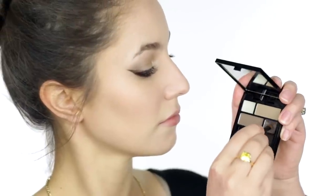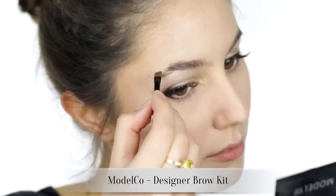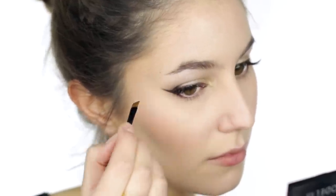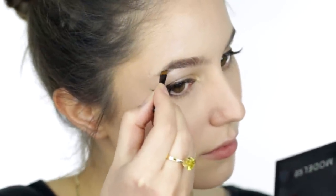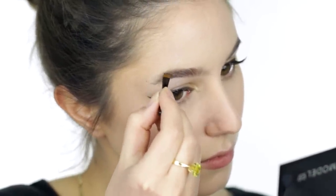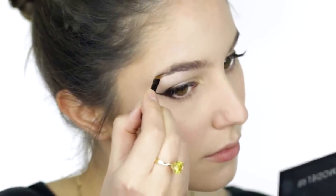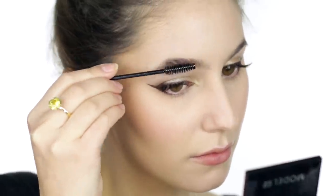I hadn't forgotten about the brows — we're using a Model Code brow kit today. I don't absolutely love this formula, but it is the ashiest brow product I've encountered at the drugstore. I'm using a damp brush and just adding some definition to the tail of my brow. I've been taking a much more natural approach to my brows recently — I grew them out unintentionally so they don't need much work. Hairspray on a clean spoolie to set those hairs into place — awesome beauty hack right there. Natural but defined brows are a good option for prom or graduation, because photos are forever.